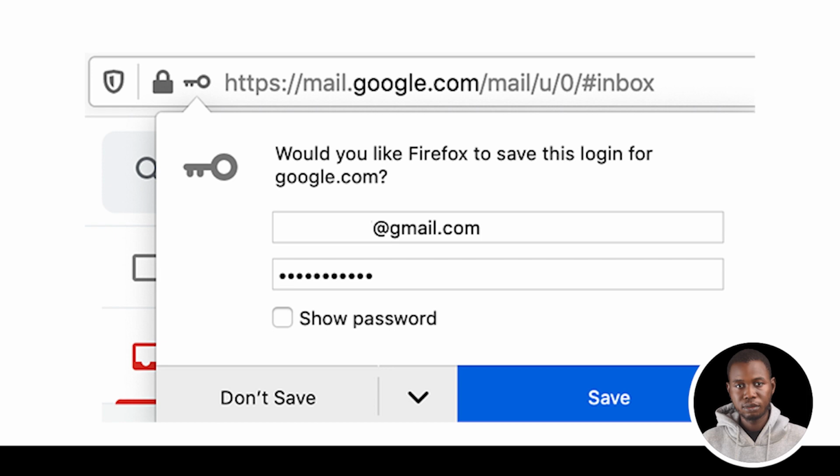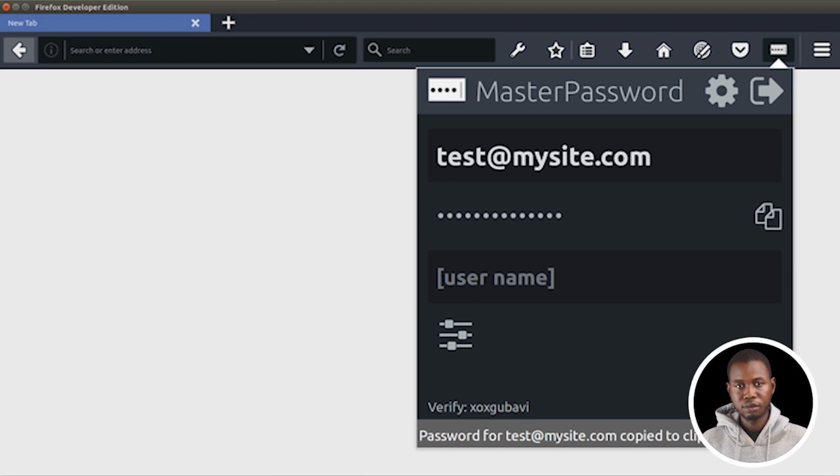Firefox uses the Network Security Services library to handle all encryption and cryptography operations. If you choose to set a master password, Firefox will use this as the key to perform an additional layer of encryption on your saved passwords. The master password is not stored anywhere on the disk, and you will need to enter it every time you start Firefox or access a saved password.